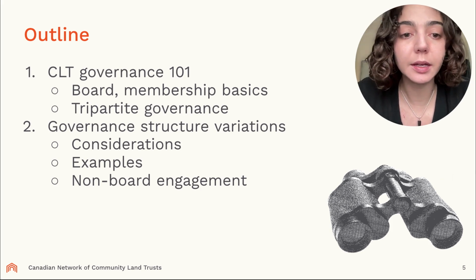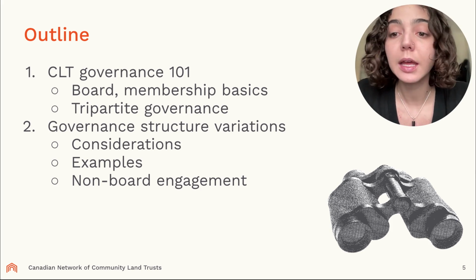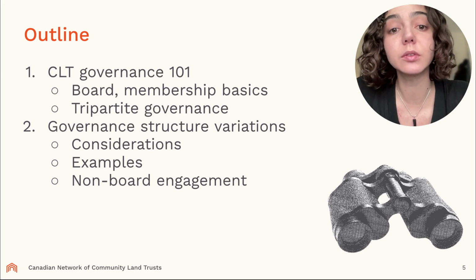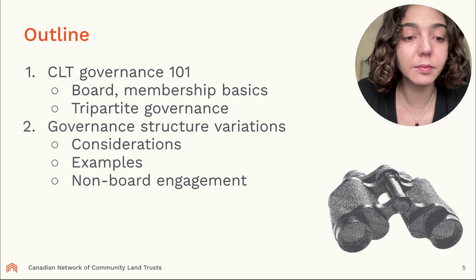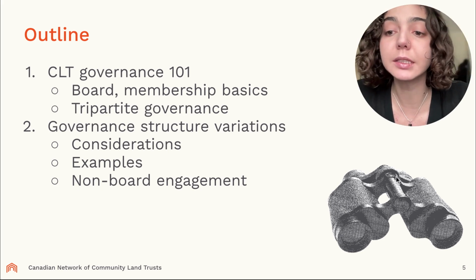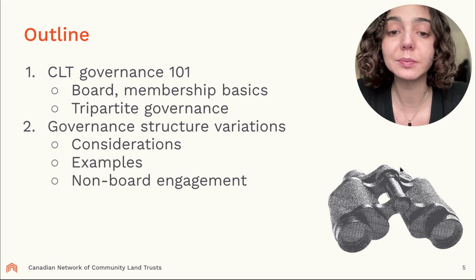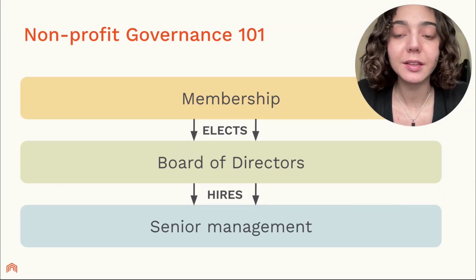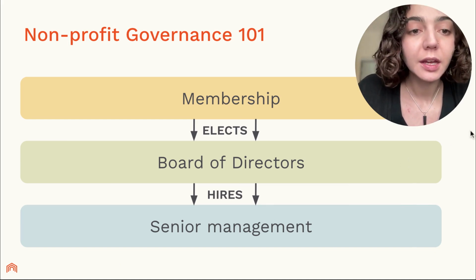So I'm going to start with some background, get into the basics of nonprofit governance, and discuss what a tripartite governance structure is and what it intends to accomplish. Then I'll get into some variations on the classic tripartite governance structure, some considerations when determining your governance structure, and some examples.